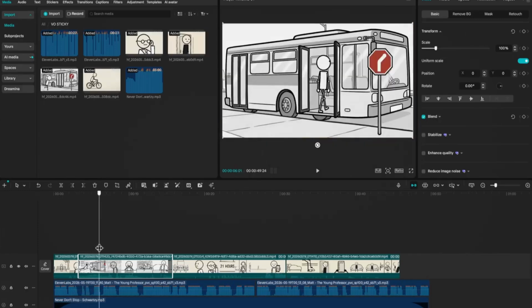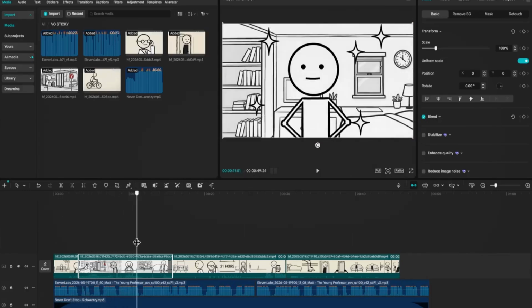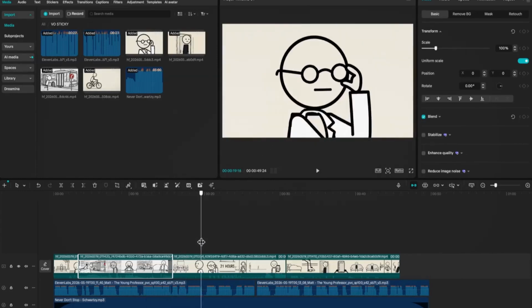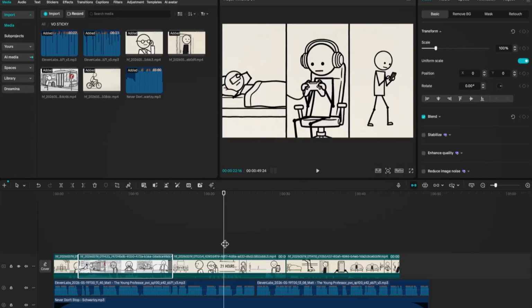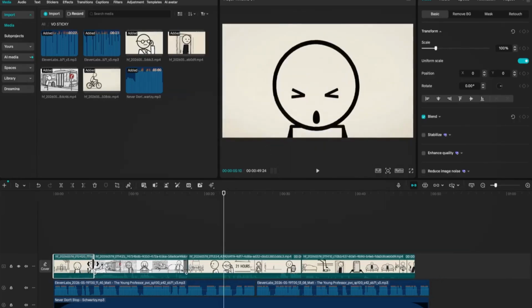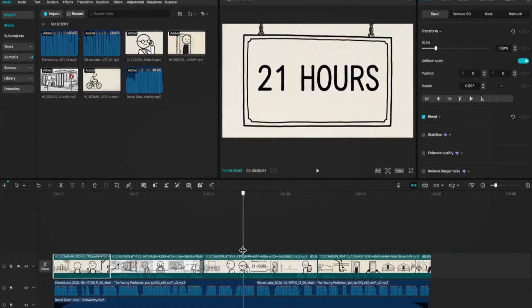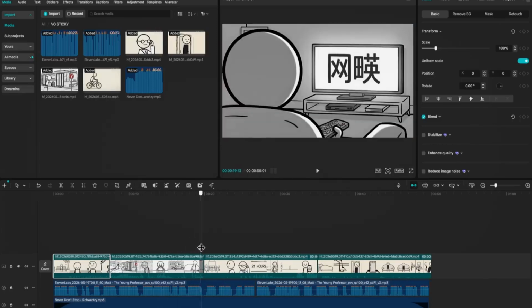And the nice thing is the multi-shot generation already did most of the hard work for us, so we don't really have to stress too much about syncing everything perfectly from scratch. Just listen to how the voiceover plays out and adjust each clip so it matches the narration. You just want to make sure your voiceover and animation are in sync so everything flows properly.